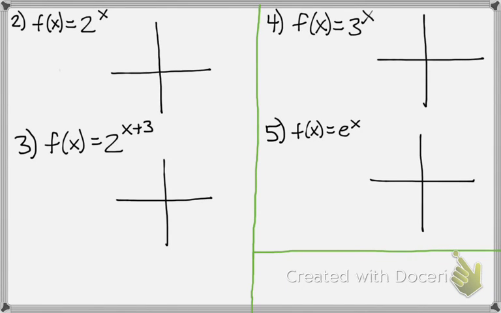For number 2, 3, 4, and 5, they want us to graph the following functions on the standard window and sketch the graph. So it doesn't need to be perfect. So I have my calculator here, and if I go to the y equals and type 2 raised to the x, and then do zoom standard, your graph for number 2 is going to look something like this.